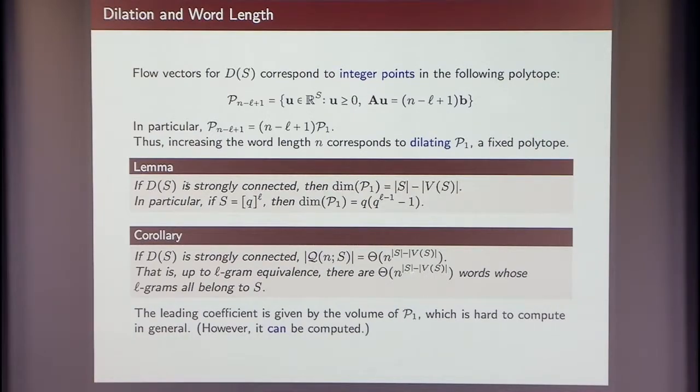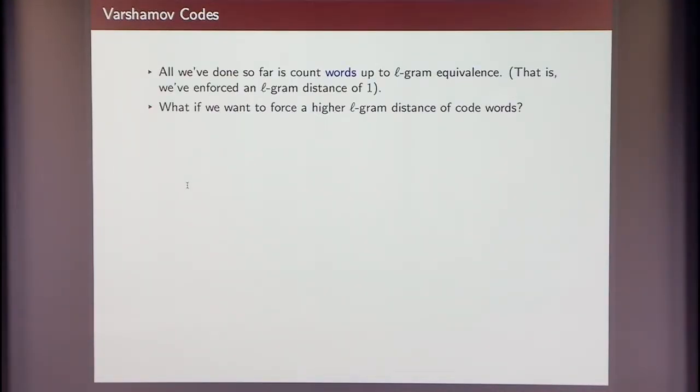And what you can do, equipped with this result, you can basically show the following. You can enumerate the number of distinct profiles, and you can enumerate equivalence classes, the size of different equivalence classes. And the observation is basically that these results hold, even if you use restricted De Bruijn graphs, and the scaling of the number of profiles is n, where n is the length of the sequence, the size of the constraint set in which you allow your L-grams to belong to, and the size of the vertex set. And in general, finding the coefficient, the leading coefficient, is hard. But you can do it computationally by using a program called LattE, which uses techniques from a really good professor at Michigan, Barvinok, who I was very happy to take a class with. So if you're interested in enumerating integer points in polytopes, check a program called LattE. Sounds yummy.